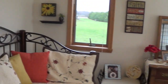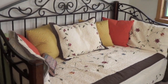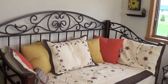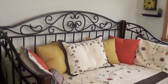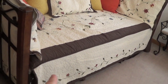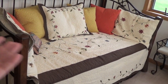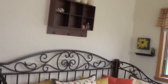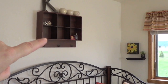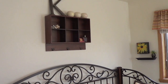So on this side is my daybed. For those of you that have been around a while, you know it was like an ordeal. The daybed I got at Ashley Furniture and it has a trundle that pulls out from underneath and then pops up and makes either a king size bed or two twin size beds, which I like for different options. These little cubbies here I found at Ross when I was visiting Emily. There's a vlog on that — it's quite hysterical.